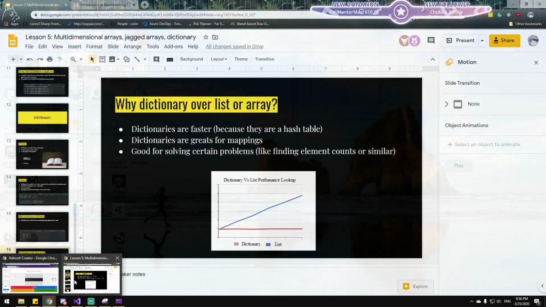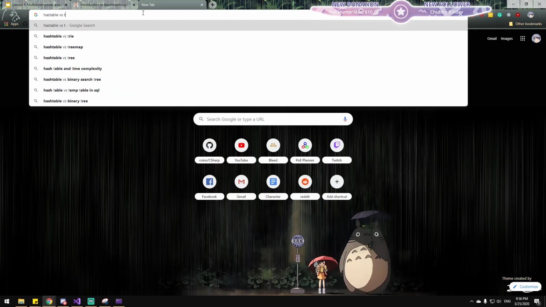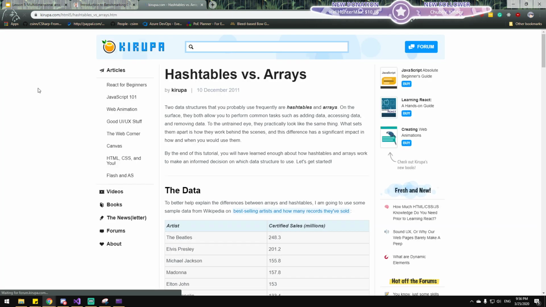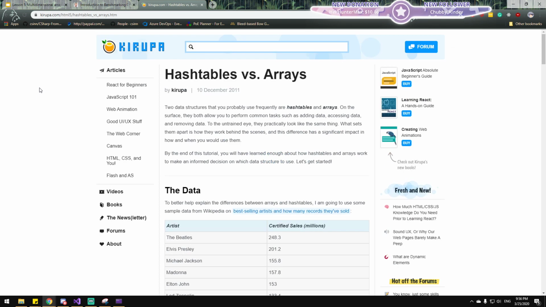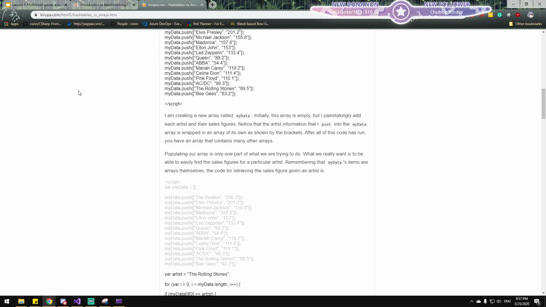Let's read what the internet says about hashtable versus array. Hashtables and arrays. Explaining arrays, uninteresting.